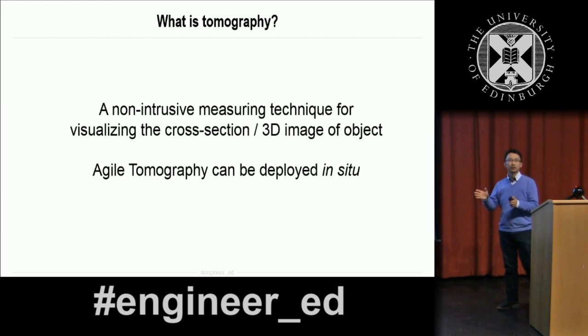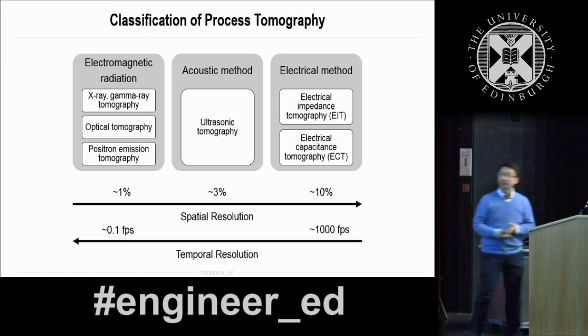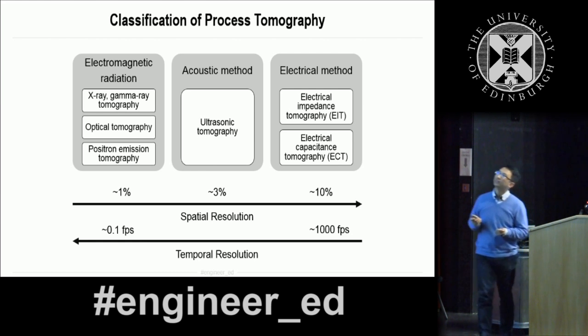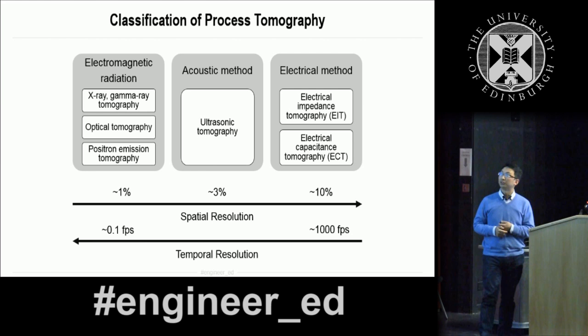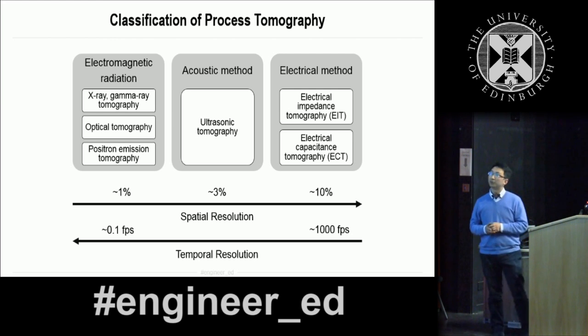So I just put the sensor there, and the measurement is in situ. Emphasis on the in situ measurement: don't disturb the measurement or the reaction. So that is the process tomography family. Some famous siblings are X-ray, optical, and gamma ray, also the scary ones. And today I'm talking about another two nice brothers and sisters: the electrical method, or electrical tomography, and acoustic tomography. Two error bars, so compare their advantages and disadvantages.